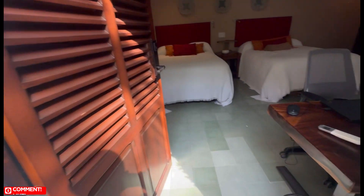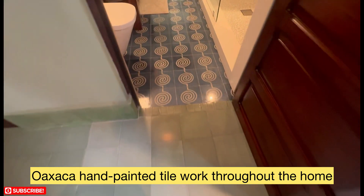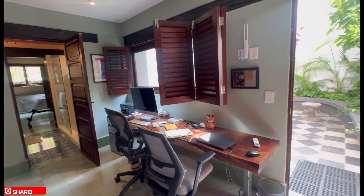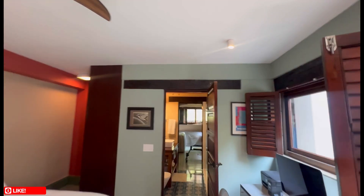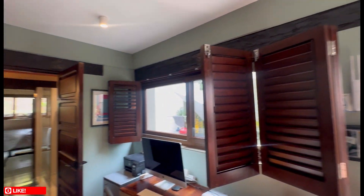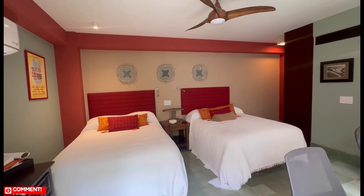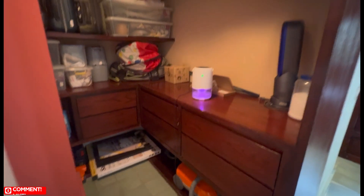Everywhere that you look you just have really cool, funky little details. Now these tiles on the floor — all of these tiles were hand-painted and they come from Oaxaca. This room down here is set up right now as an office; you can see there is a perota table. I love how you have the wooden windows here, and even if you look on top you have all of these wooden beams, which you're going to see all over the place here. This is a good-sized bedroom — they have two matrimonial-sized beds, which are smaller than a queen but bigger than a full. They have a little built-in section for the closet.